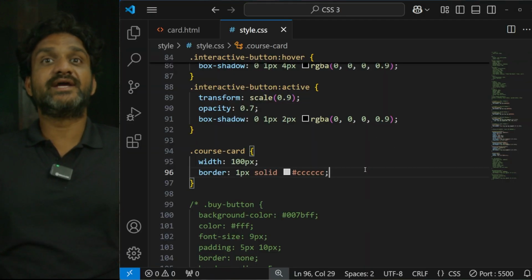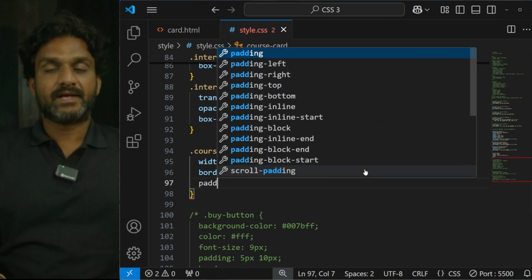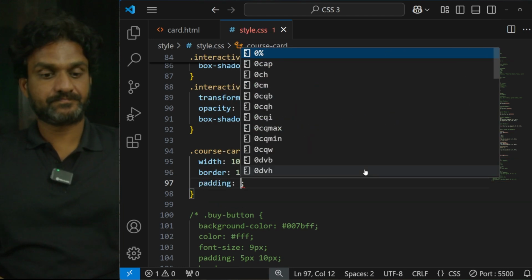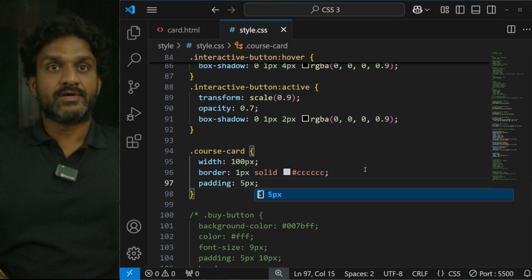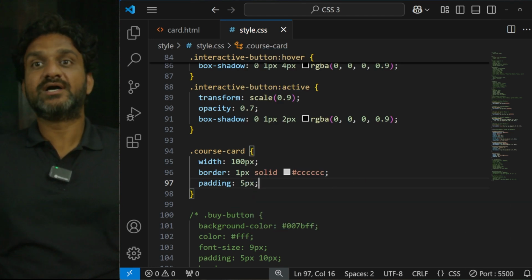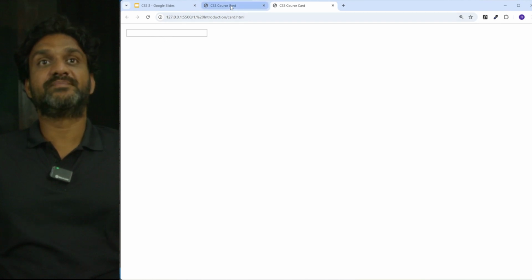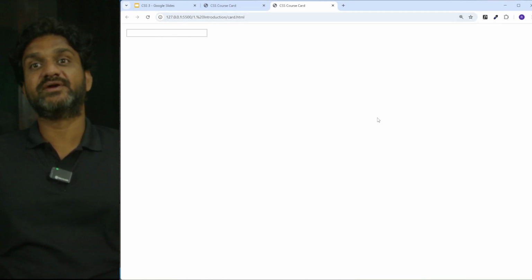Okay, so let's create a padding of 5 pixels, so that the space can be created.